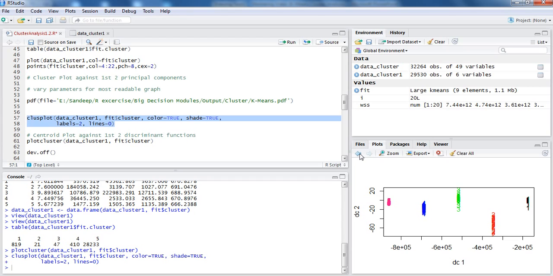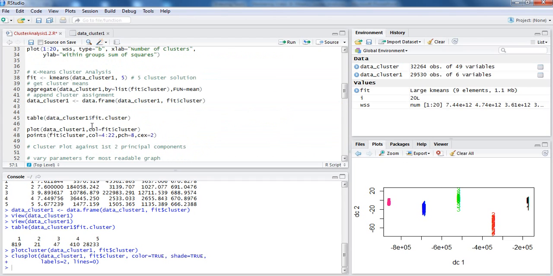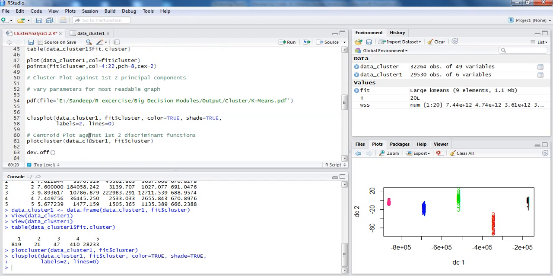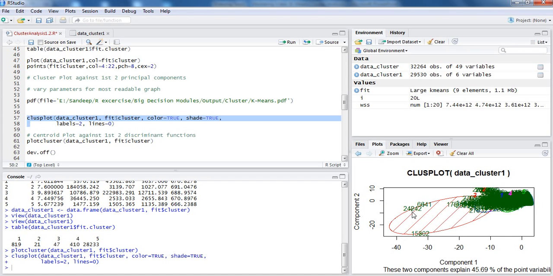It's not coming. I don't know. So one can run clusplot. Yeah, so this is basically the plot of the clusters 1, 2, 3, 4, and 5, and these are the observations.